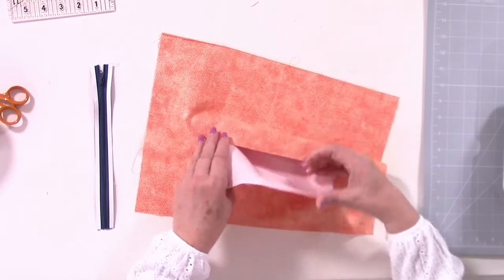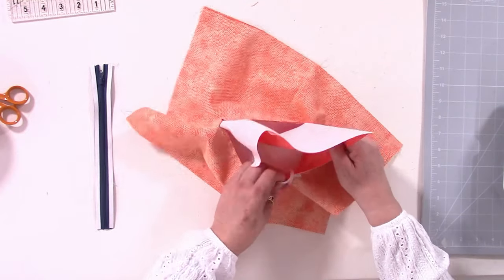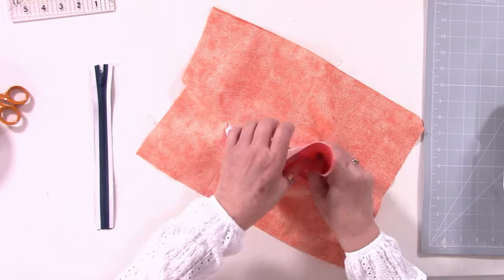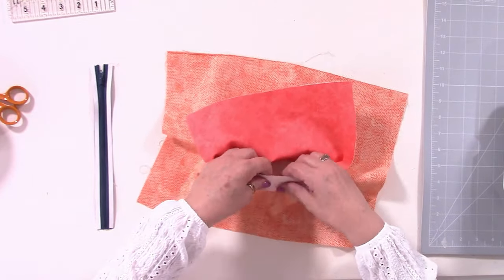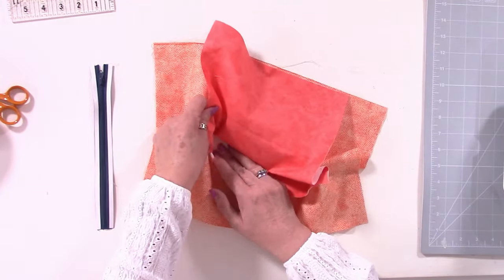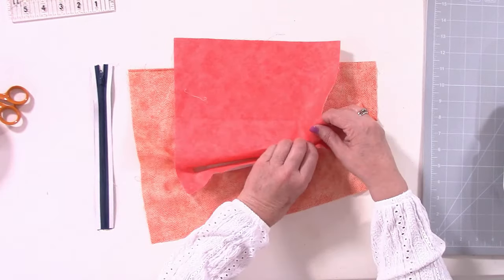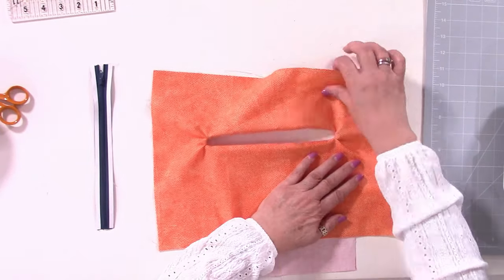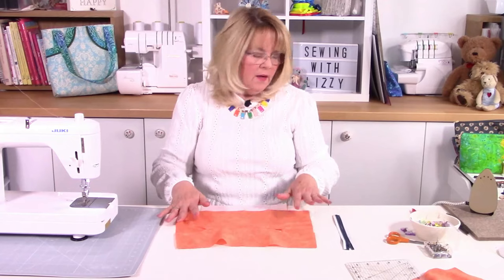And you just got to work this now, so you've got a nice neat letterbox on the right side of your fabric, on your bag or your project, your garment, whatever you're making. Now this will take a little minute to do, just bringing out all those edges, giving them a finger press, feeding all this through, nearly there now. So let's just take it from the front as well, so you can see how that's looking. Now obviously at this stage it's a bit wrinkly, so we need to give it a good press.